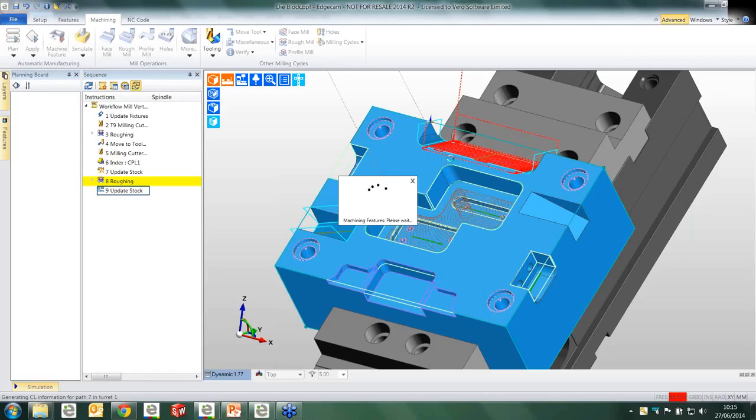So the automation tools that we see as standard inside Edgecam not only consider 2.5D, they will also consider indexing. So for example, tombstone machining. Here we're looking at a 3+2 5-axis positional component. Because we understand the angle of where the feature is on the component, Edgecam's intelligent automation can get around to these features, applying the toolpath at the correct angle.